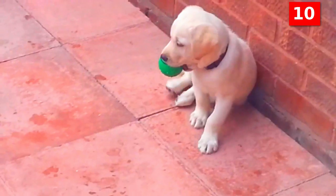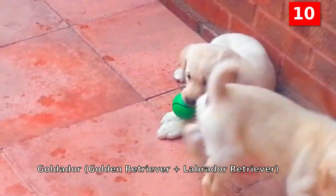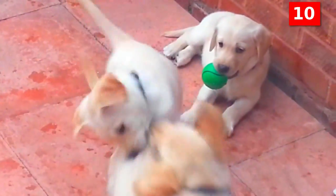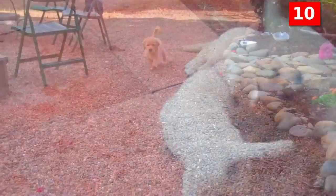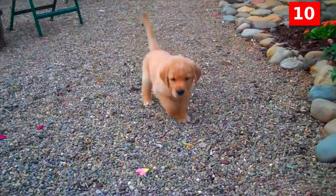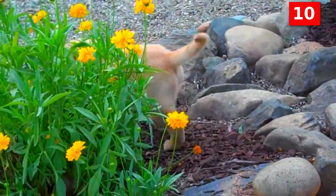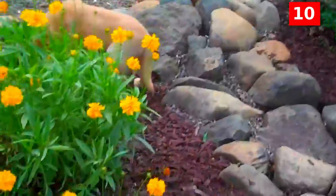Number 10: Goldador. You start out with two quintessential dog breeds, mix them, and you get a Goldador. Golden Retrievers and Labrador Retrievers are both considered as among the best breeds for family pets. Loving, devoted, and energetic, the Goldador mixed breed dog is prized for his good-natured trainability. He makes a great family member and is a natural with kids and social with other pets, as well as a valuable guide, service, and bomb detection dog.